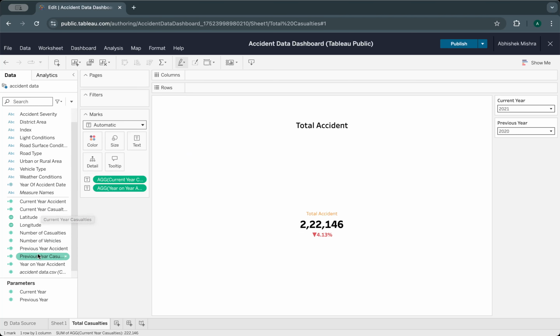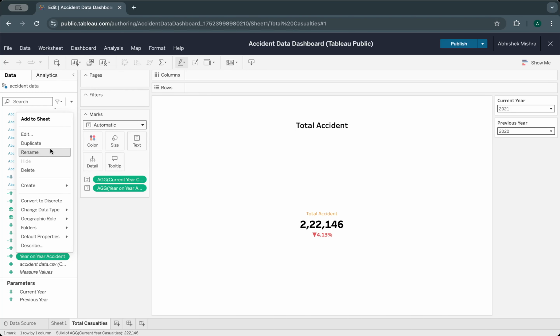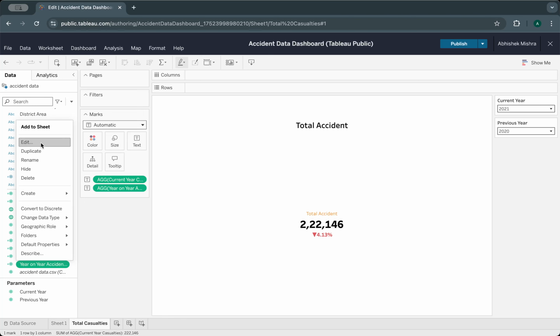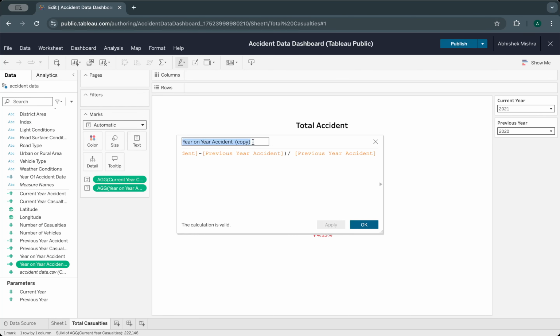See, we have this previous year accident and previous year casualties, and now we need to find the year on year casualties. So let me duplicate this, and let me edit this as well. Then here I need to change, like copy, and year on year accident we need to use casualties.